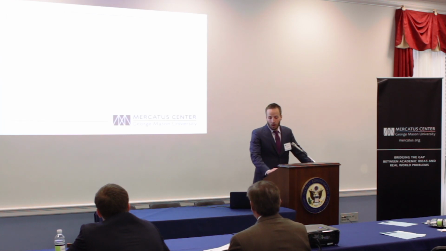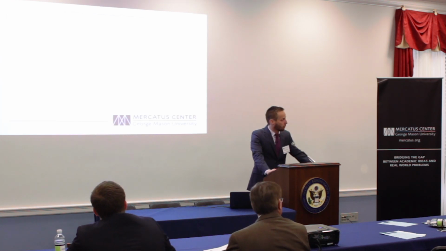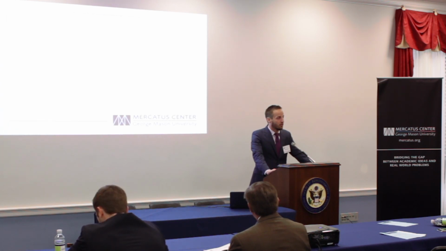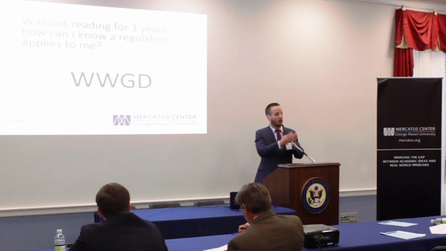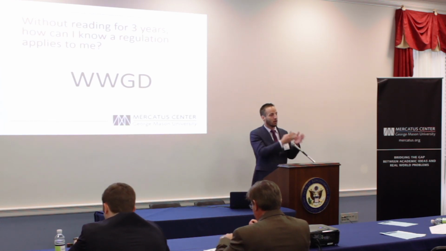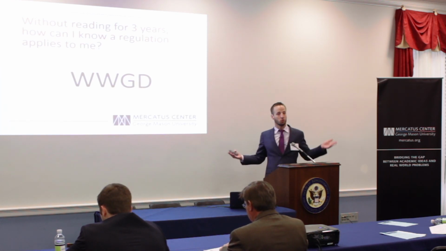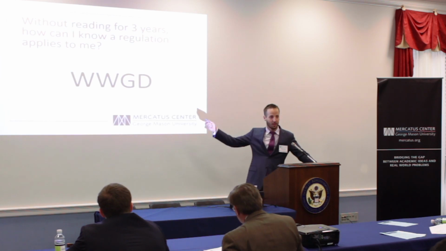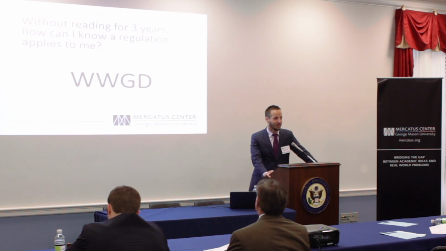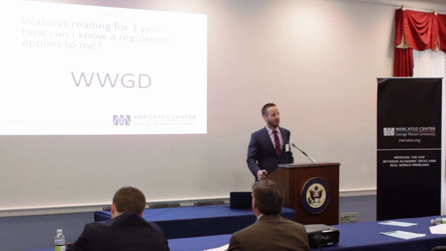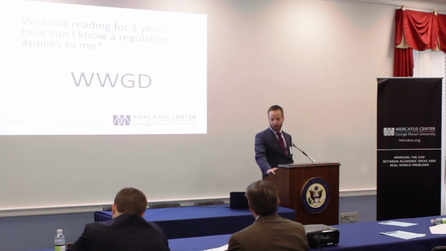So, given that I'm not going to read for 3 years piles of regulations, the question is, what can you do to make sense of that big stack of regulations, and not just for 2012, but regulations published in 2011, 2010, all of those stacks of paper that were unique to each year. Any guess what WWGD stands for? What would Google do? That was the answer here. How would Google make sense of all those stacks of paper?